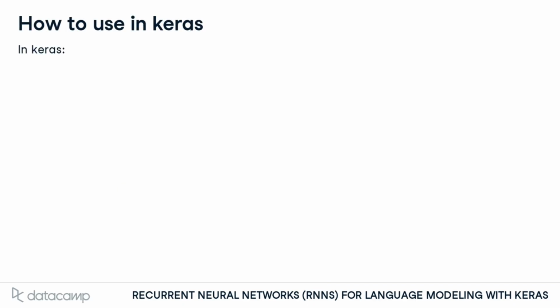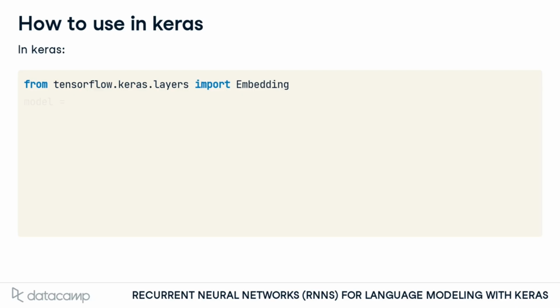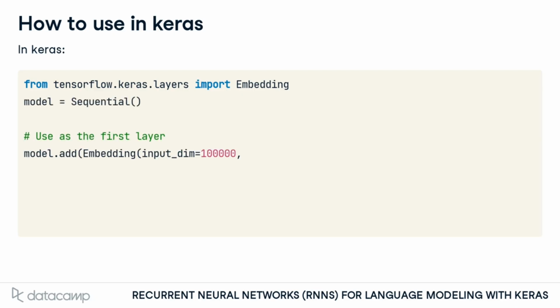To use the embedding layer in Keras, we first import it from the keras.layers module. The embedding layer should be the first layer of the model. The relevant parameters include input dim, which is the size of the vocabulary; output dim, which is the dimension of the embedding space; trainable, that defines if this layer should have its weights updated or not during the training phase; and embedding initializer, that can be used to perform transfer learning by using pre-trained weights for the words in your vocabulary.